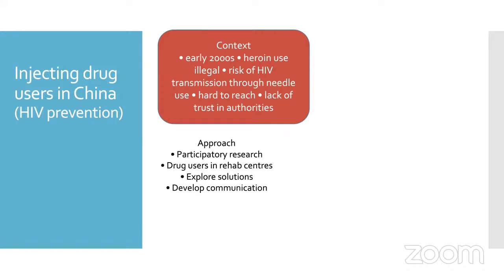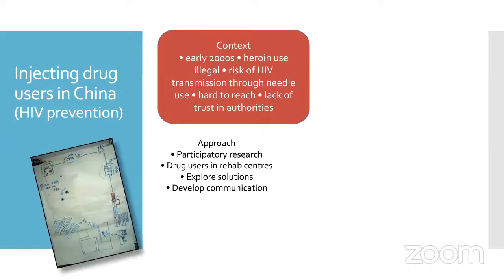So the approach again was participatory research. I worked with drug users in rehab centers, and we looked at problems and solutions and ways of communicating around this issue. One of the first things we did was work with this group to understand a day in the life of people who are using heroin. You can't really see it there, but in the top left corner, it depicts someone staying at home. They wake up, then try to access heroin, but they need money, so they go to a shopping center and either steal money from people, or some of the women work as sex workers and so on. They get the money, they get the drug, they take the drug, they go back home, and that was the cycle.